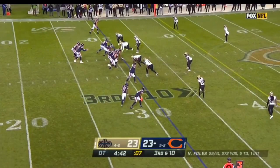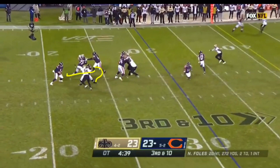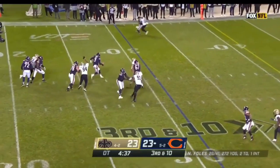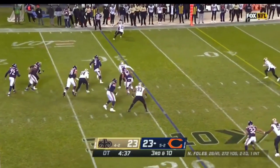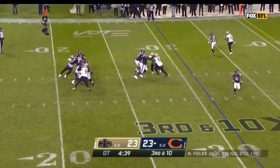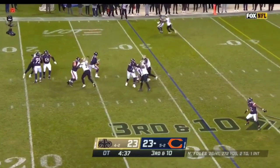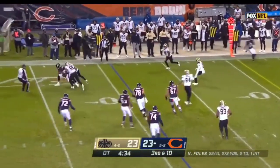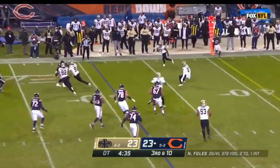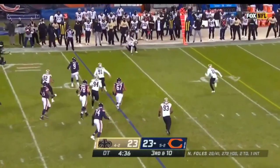This is a very different style of play. Here the play breaks down — Nick Foles feels pressure from Cam Jordan in his face and has to step up and get outside the pocket. This is exactly where I love Trey Hendrickson: he's not giving up on the play. He sees that Nick Foles is now vulnerable and uses that short area quickness, speed, and athleticism to close in and sack the quarterback. He's been locked up, couldn't get anything going, and then suddenly sees an opportunity — he's instinctive, like a shark. That great closing speed and athleticism is something you can't find in your everyday pass rusher.